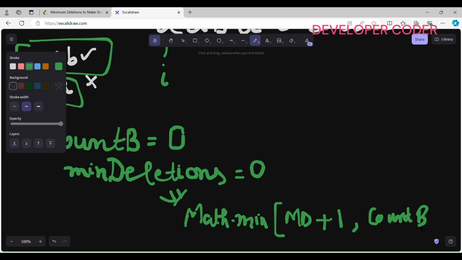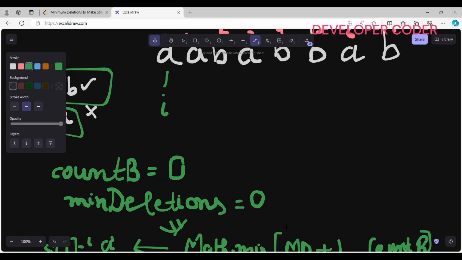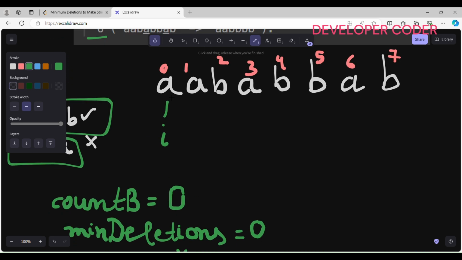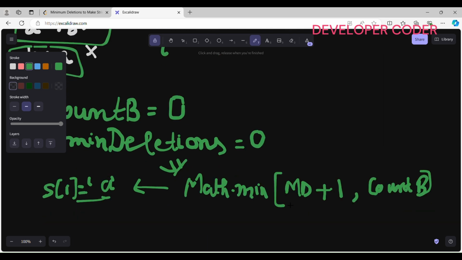I only have to apply this formula in case my character at index i is a.